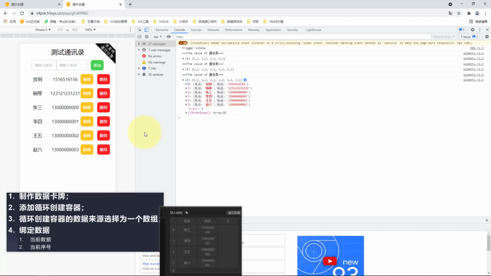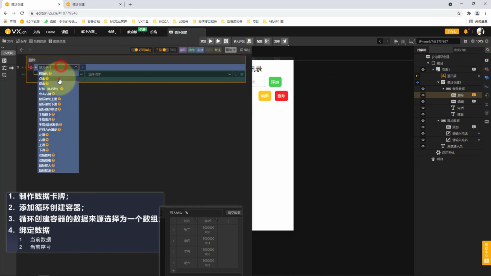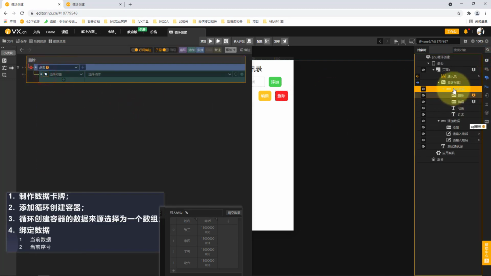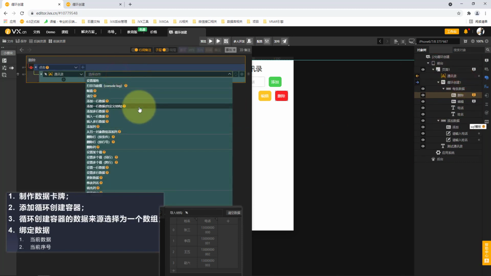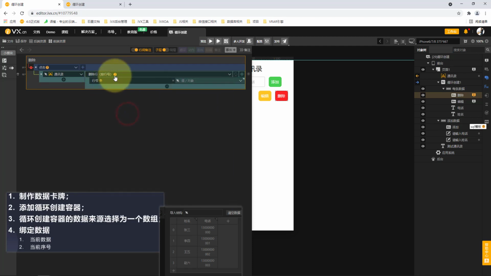Let's add some more content here. For example, let's write a word here because it adds another one. Then let's add another one here. Click Add. Do you think it's added again? So we add front-end data, and each time we add it, we add a row of data to the array of its data source. However, it naturally creates a loop because of the operation. Naturally, because there is more data here, it will automatically add the number here according to the new addition.